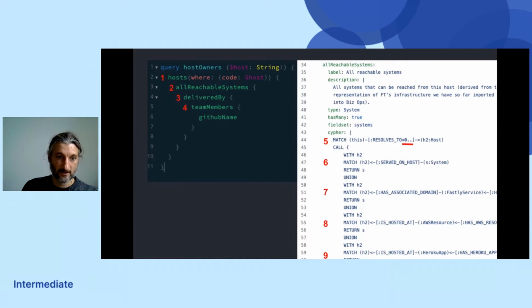Now, in order to power that, this is the kind of query we're talking about. So between two queries, which I'll maybe talk a bit later about how these are glued together under the hood, we have essentially nine tables being joined together there, including one recursively. And this is where we really get the value of our choice of Neo4j as a database, because that query can execute really efficiently. We don't really have to worry about tuning that query. In a SQL table, I think you would have to put quite a lot of effort into figuring out how to make that complex query performant.